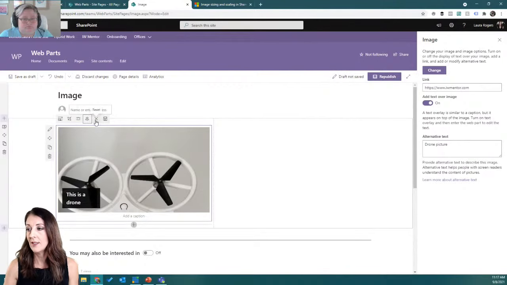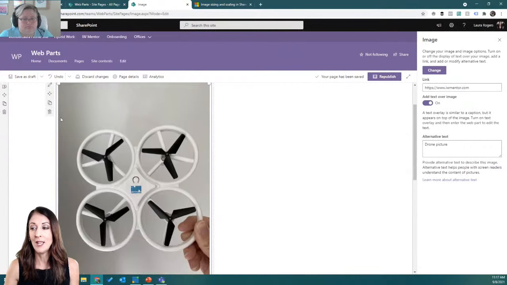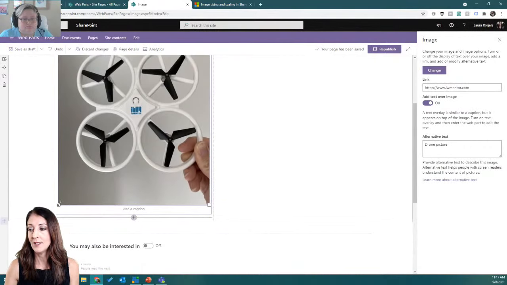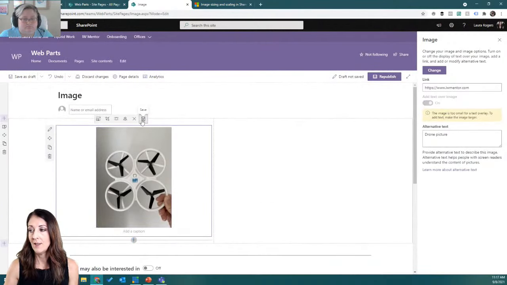And then this is where I can reset it. So now I can put it back, because I really messed that thing up. And I can save whatever little edits I'm making in here. I'll go ahead and resize it again. There. And save. So whatever edits you make to the image, you'll need to click that little save button.